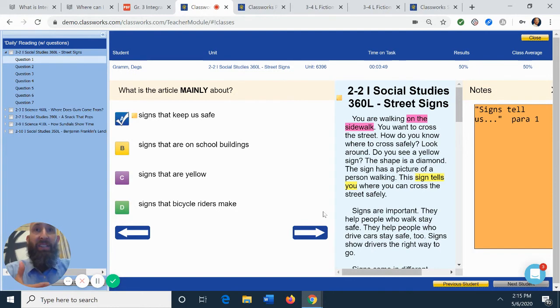So, if this is of interest to you and you'd like to know more, we would love to help you utilize this, whether it's in your brick and mortar building when school returns or during summer school extension time or even right now for digital remote learning.